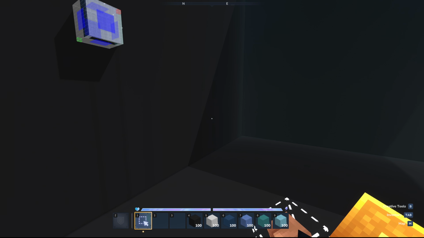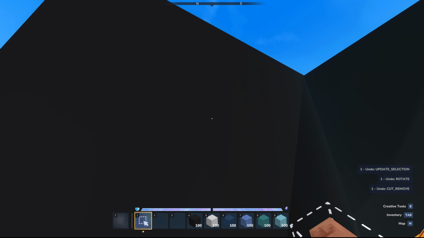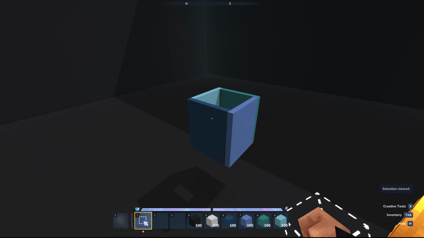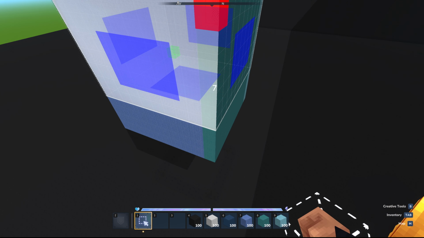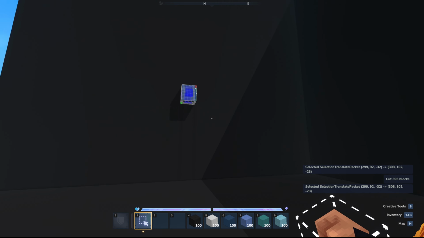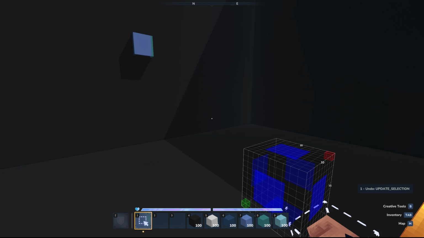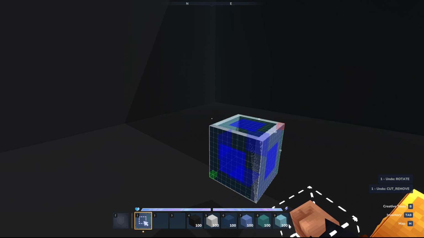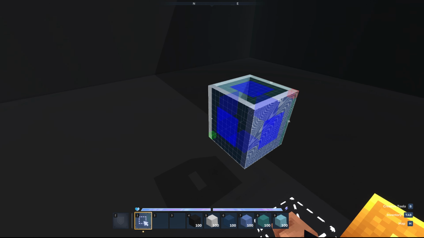So what you can do is, for one, you can press Shift Z, and you'll need to press it a couple of times, but eventually your selection will go back to the previous location. Right? That's a huge lifesaver. You also don't have to press Shift Z. There is something else you can do. So let's say I move my selection back. You can actually type slash undo in the chat, and that also functions the same as Shift Z. Now, I find undo to be a little bit more of a hassle because you have to go ahead and type it. So I think Shift Z is the easier way to go.